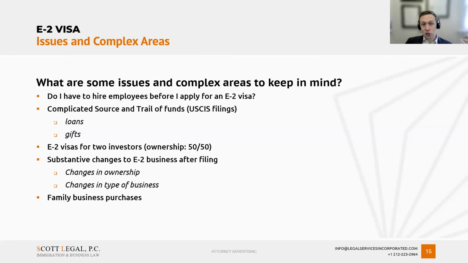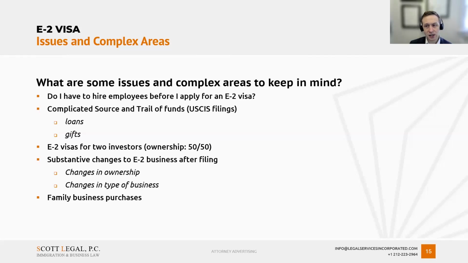You can include that in the scope of the plan so that when the government approves it, that's already part of the scope. And you don't have to worry that that is a change from what you represented to the government. If you didn't do that, then sometimes you may need to ask USCIS to amend the approval. And that is a process that we can help with. I would say schedule a consultation though.